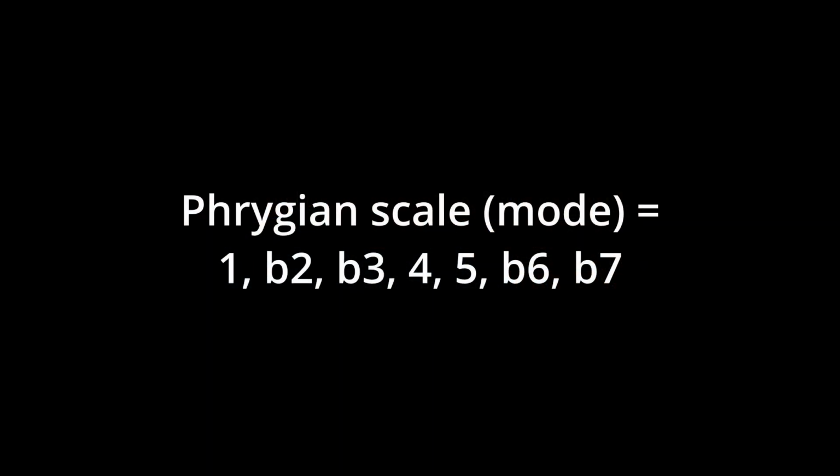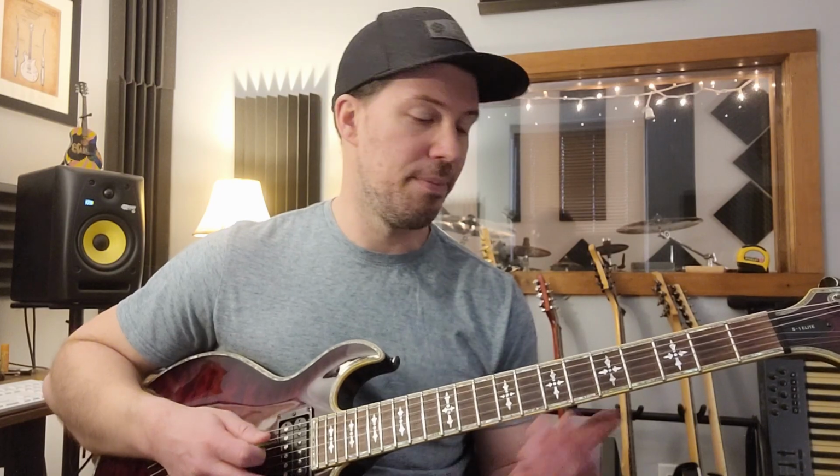So the Phrygian mode is more related to the Aeolian mode because it has the minor sixth interval. But what it has that's different from the Aeolian is a flat second interval. So you have your root note, and then a half step away is the second interval. So this is what it would sound like, again, if we're taking box 1 of minor pentatonic and simply adding a flat 2, we get a Phrygian hexatonic scale.